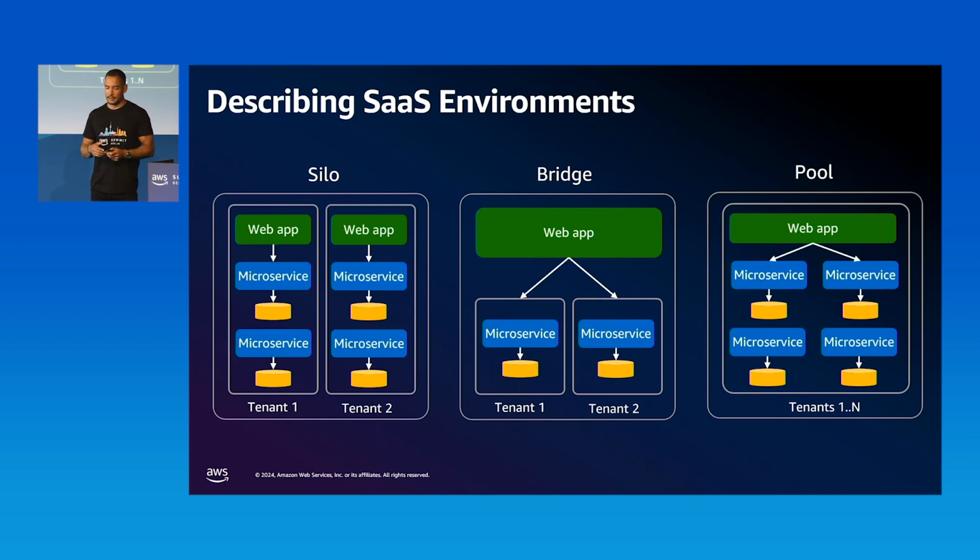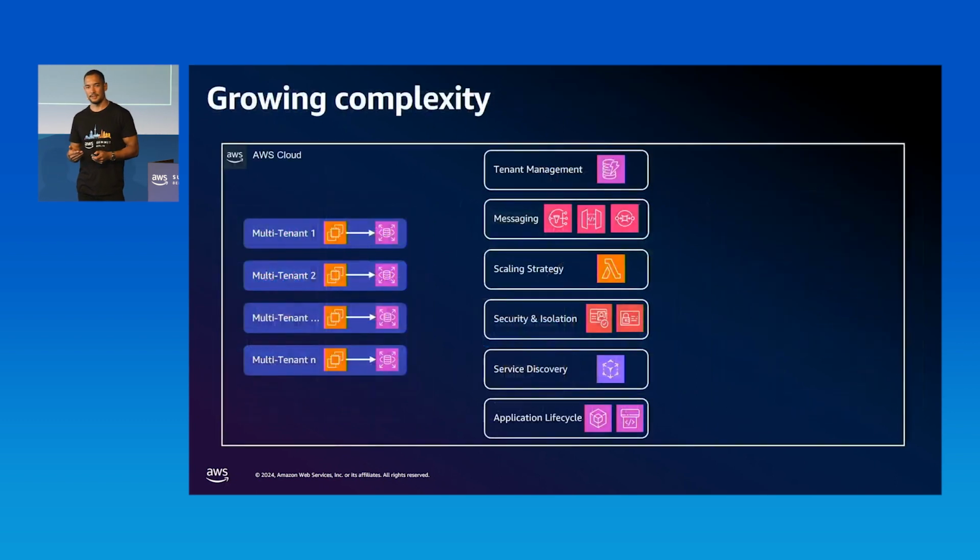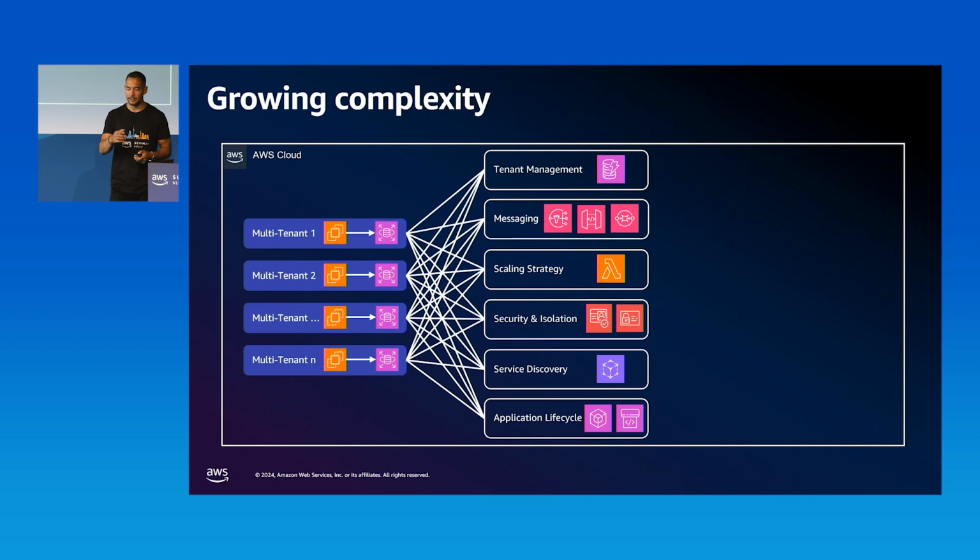And now let me shortly transition over to Spryker's journey, to address a specific challenge in a SaaS environment. So imagine you have your multi-tenant environment, your microservices. You have a control plane in place. Everything works seamlessly together. You have tenant management and messaging in place. You have a service mesh for service-to-service communication. You have an application lifecycle. And now you want to introduce highly customizable components from your PaaS environment.